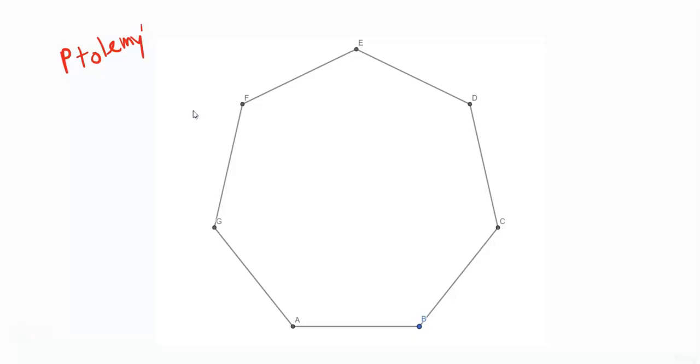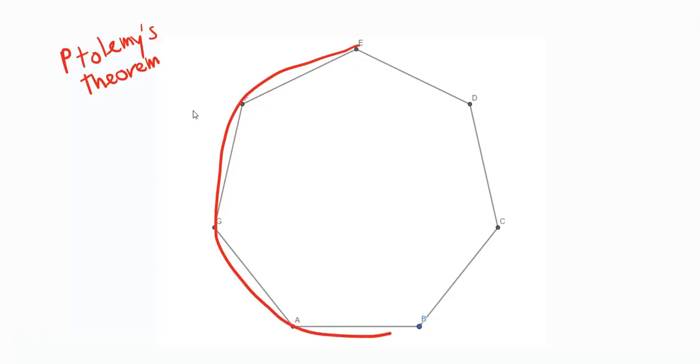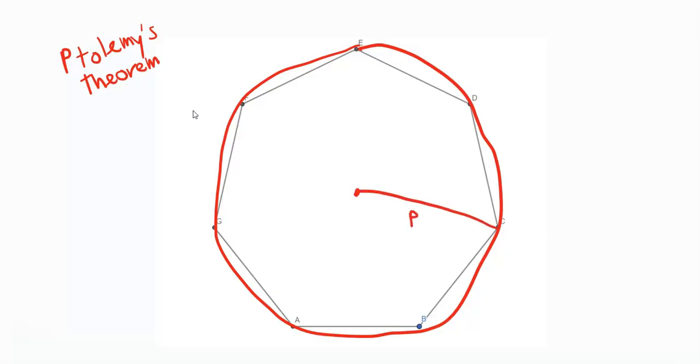Now, Ptolemy's theorem basically works out like this. Let's say you have a regular polygon. Every regular polygon can be wrapped in a circle just like so there. So my regular heptagon that you see on the screen labeled A, B, C, D, E, F, G can be encased in a circle. The center is right here, and you can draw a radius out to a vertex, and we could call that R.